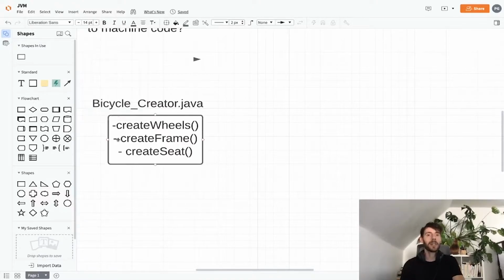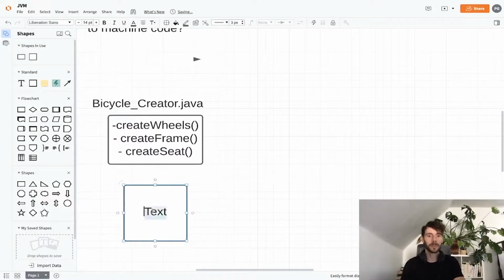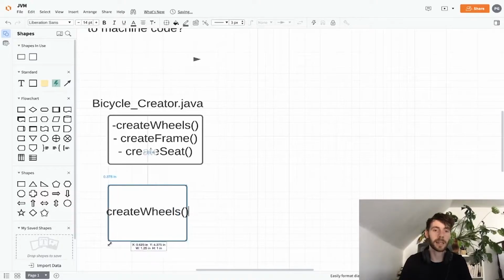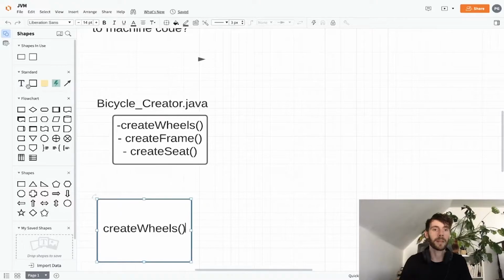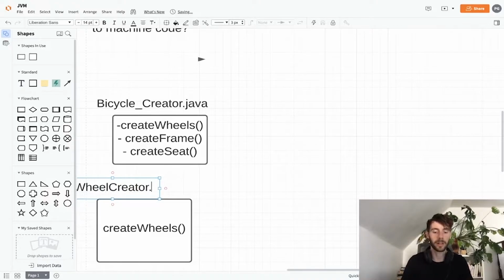Each one of these functions can be in a different Java file. So let's start with create wheels, and let's say that create wheels exists in a different file called wheel creator.java.